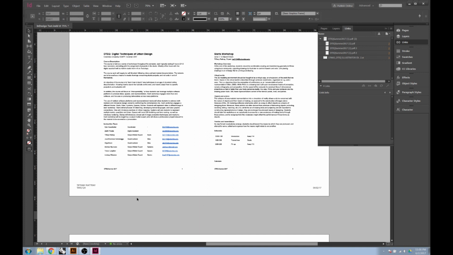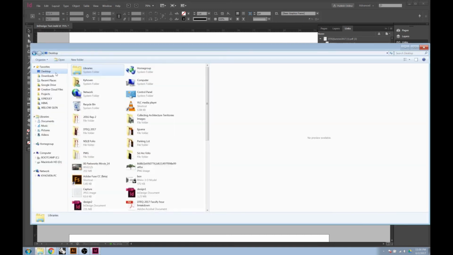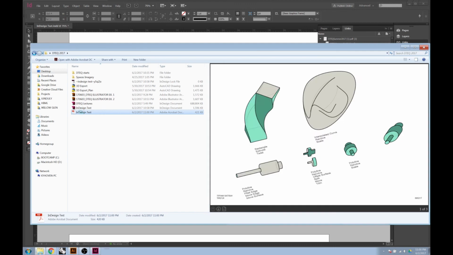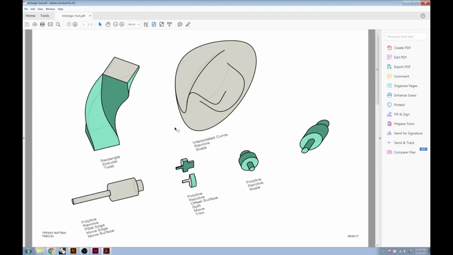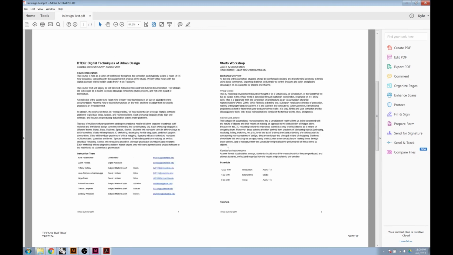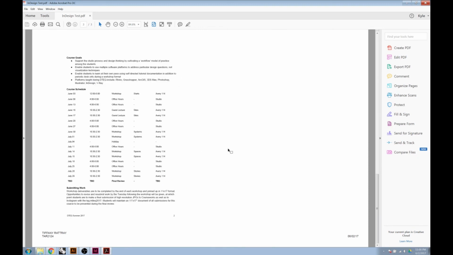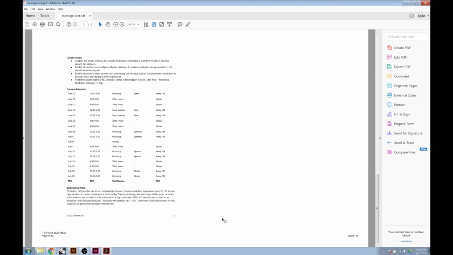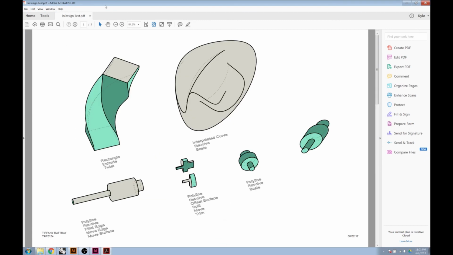So let's see, this might take a few minutes to work, but we'll go ahead and check in that folder. And here I have this PDF, InDesign test, and now you can see that my first assignment here is set in here, and the 3 pages that I pulled from the PDF are all in here with my master page. So this is basically how you're going to use InDesign. There's a lot more that you can do with it, but this is a good start for you.